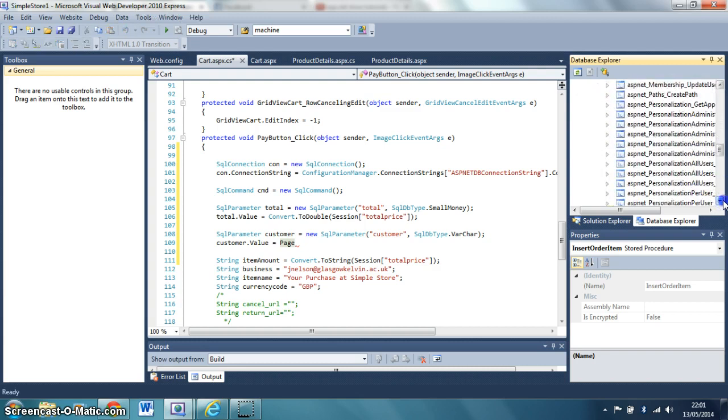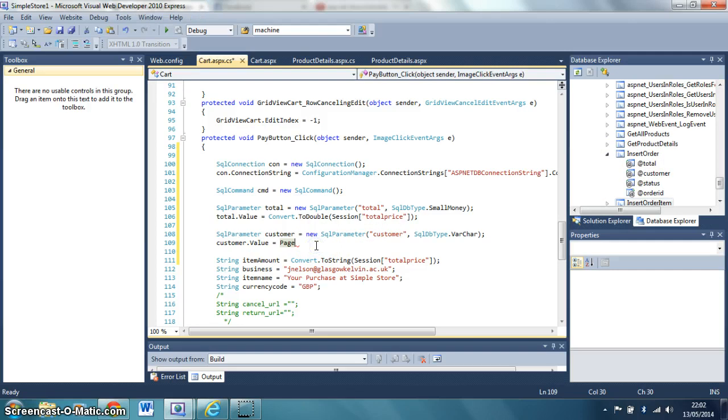So I'm just going to get it up on the left so I can check what parameters I need. Insert order. So I've created a parameter called total, and I was just in the middle of creating a parameter called customer.